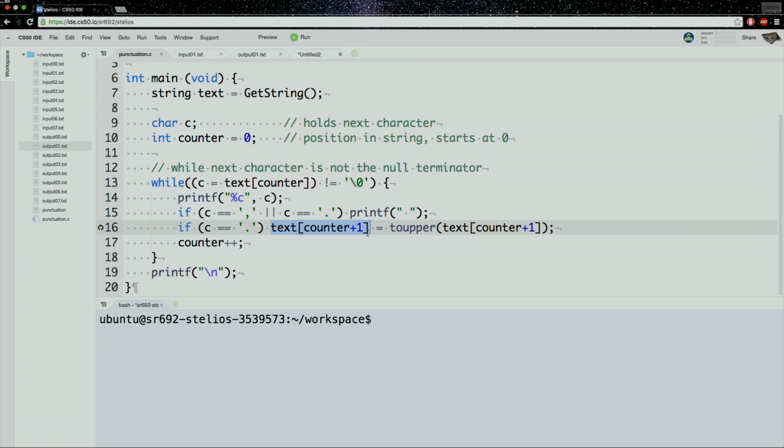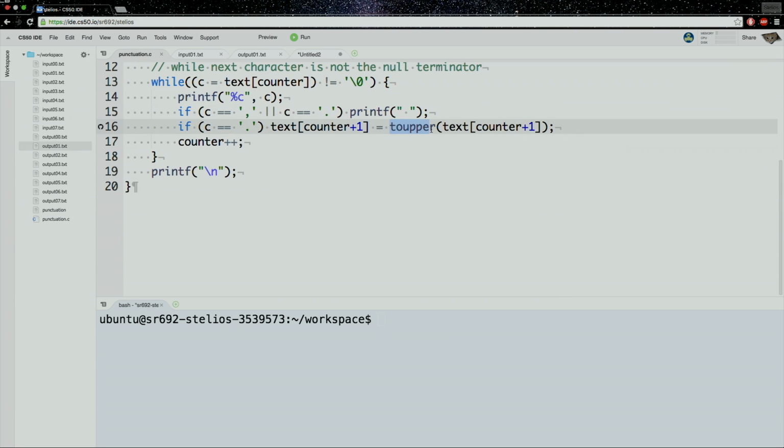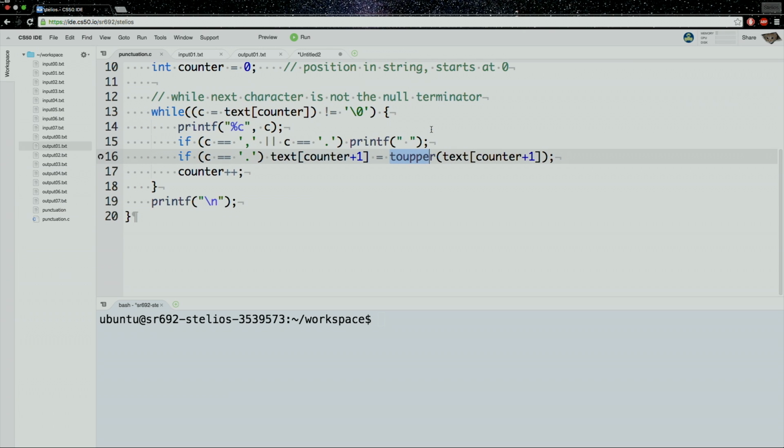Now the way I'm going to do that, I guess the hard way to do that is to try to figure out if the next character is a letter and then find its ASCII value, then decide if it's lowercase or uppercase, and if it's lowercase, subtract a constant to make it uppercase. But there's no need to do that because we already have a function that does that, called toupper. So that's why I'm including ctype here. So ctype.h has a function toupper whose sole purpose in life is to take in a character and make it uppercase only if it is lowercase. So it does exactly what I wanted to do and nothing more. And then I increment the counter just to move on in the string.